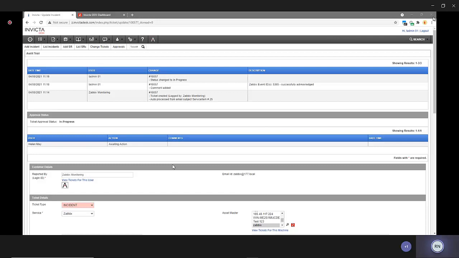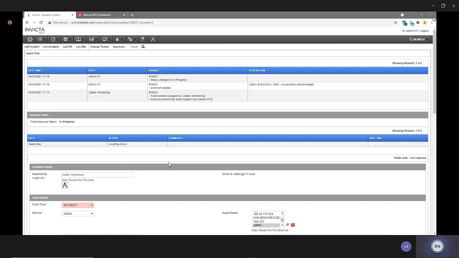And when you come in the morning, you might see a bunch of tickets from various systems sitting on your desk, which you need to then physically look at and close. But obviously you don't need to, because if there was just a blip, say one of your internet connections didn't ping response in the period that you wanted, but it did come back in a few seconds, you would like to acknowledge that as a service having been resolved internally and being logged within your service desk. But obviously you don't want to go back and close hundreds of them unnecessarily. And Invicta can then pick up this ticket.